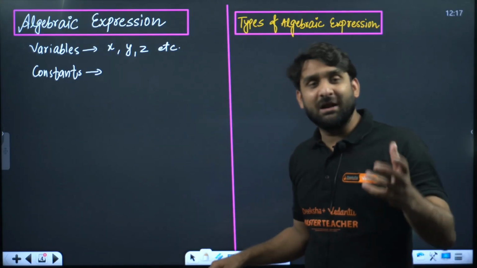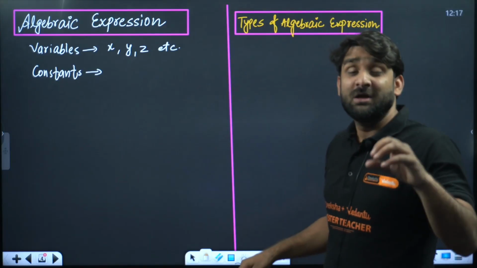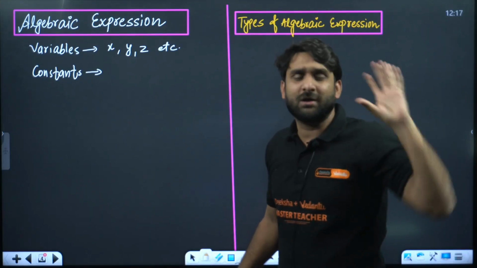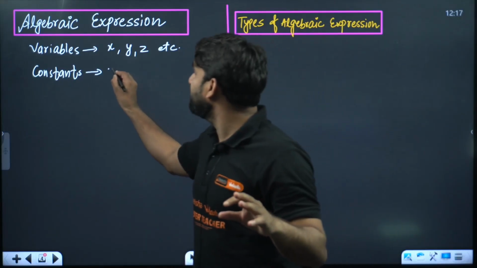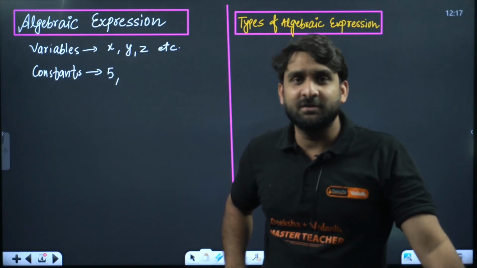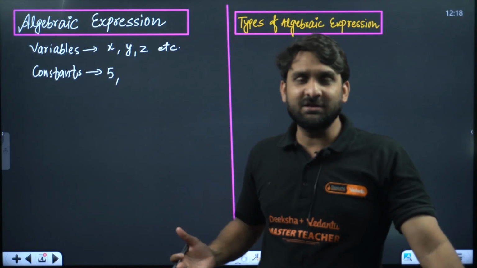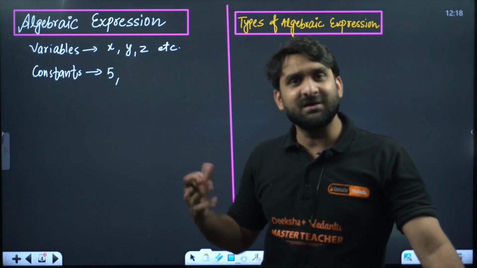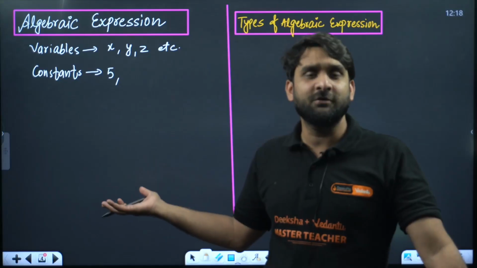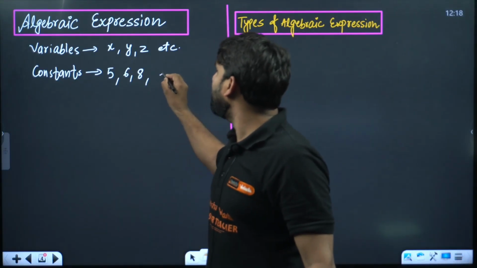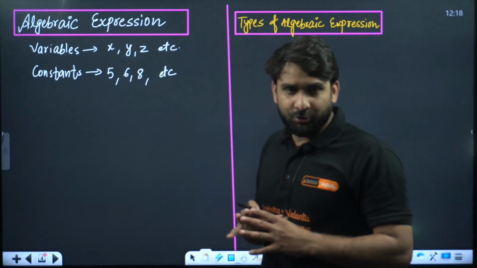So my dear, similarly, all the numbers, all the numeric numbers, 2, 3, 5, 6, 100, these all are constant, because if I write here 5, it will not become 6 on the next day by itself, until and unless we are doing some mathematical operation to that. The 5 will remain as it is in its original format. So 5 is 5. Similarly, 6, 8, these are constants. I hope you are getting my point.